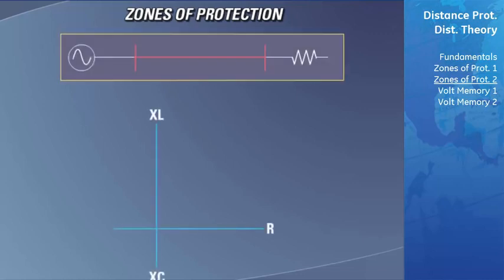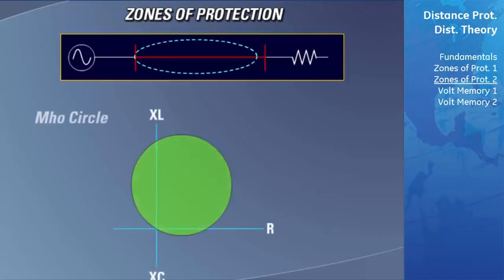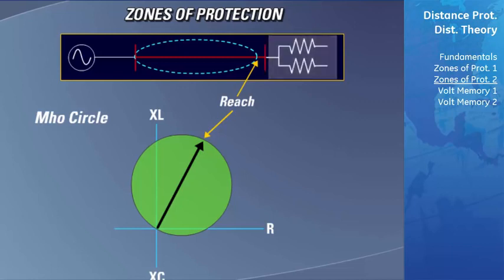Many advanced microprocessor-based relays, such as the D60, give the user the ability to further customize the shape of the mho circle to meet their protection needs. For example, if this power system has instances where it can be heavily loaded, which may cause the impedance of the line to encroach into the mho circle, the shape of the circle may need to be changed to not include this area in the zone of protection.